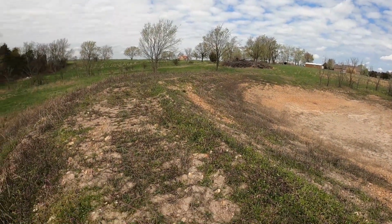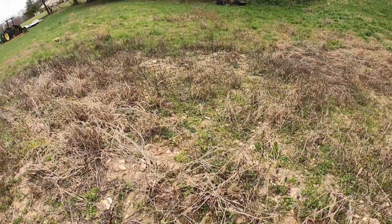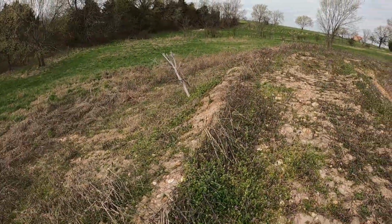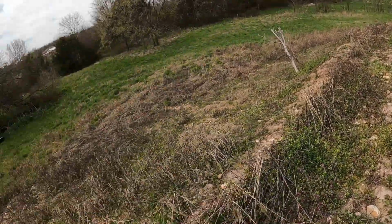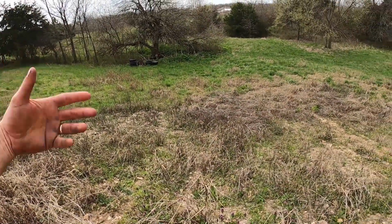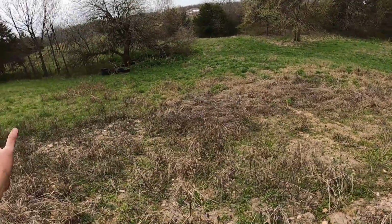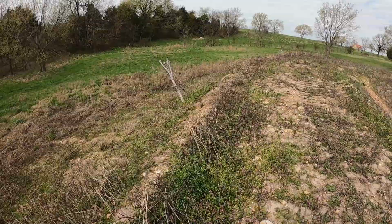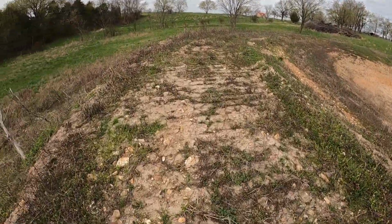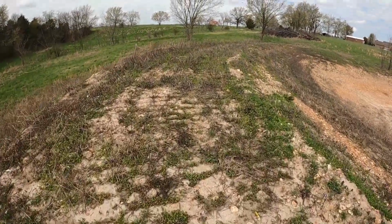Well, what I'm going to do, there's actually quite a bit of usable topsoil on the back side of the dam and some on top. So I'm going to get down here with the excavator first and start stripping this off the back side of the dam, something that's usable, and set it aside where I can pile it up over there. And then I'll get up here and do the same with what's on top. Just trying to save something that we can put over that.